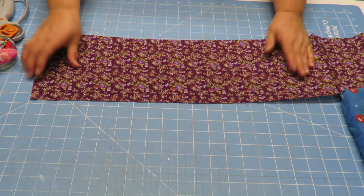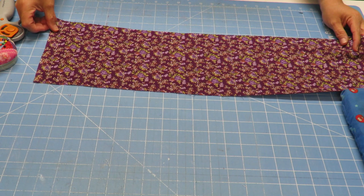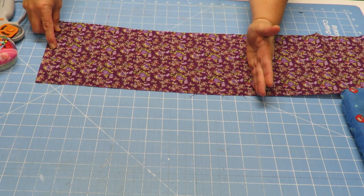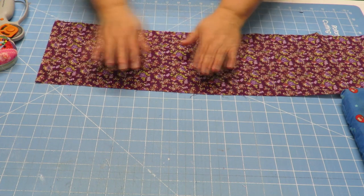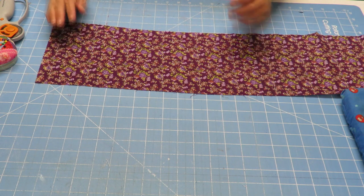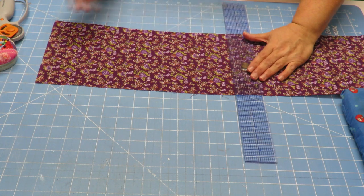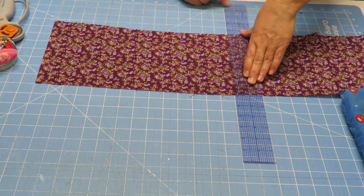Here's my fabric, all ironed out. I want to take the straight edge and align it so I can measure up to 14 inches and cut it right there. This edge here is not very straight, neither is that one, but we're going to square all that off once we have nice straight edges. So I'm going to measure up from 10 inches up to 24 — that is 14 inches right there.